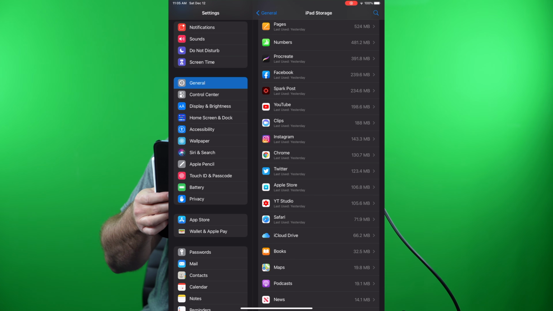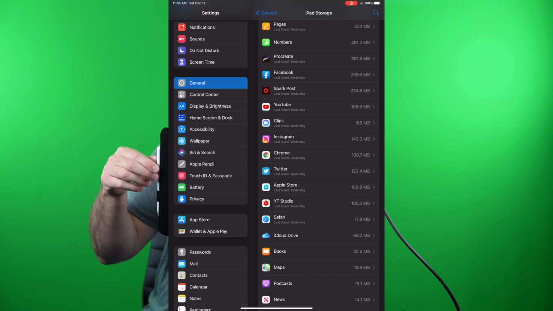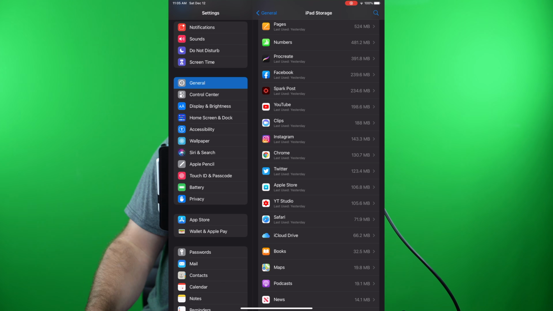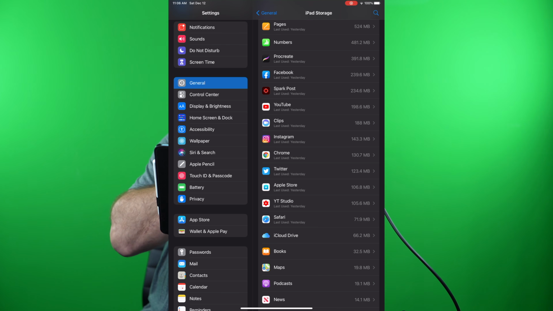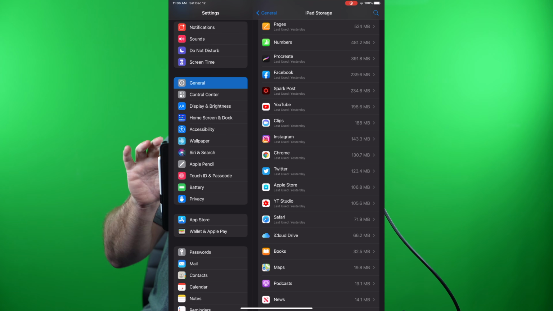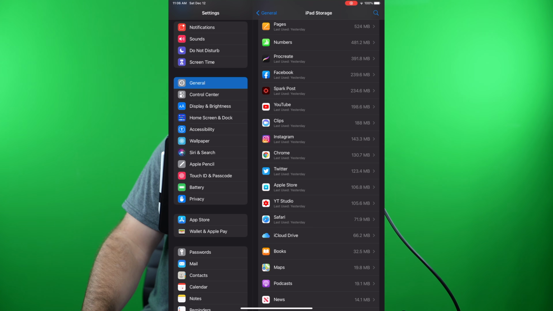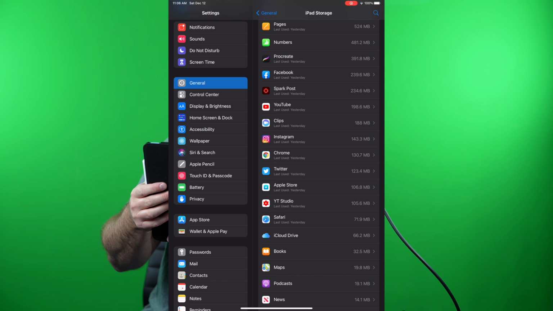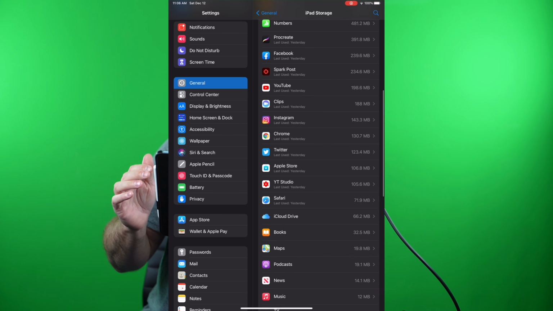It's got Pages and Numbers, and then Procreate. Procreate is a program that I purchased to use in conjunction with the Apple Pencil 2. You can make some really cool thumbnails for your YouTube videos. If you're an artist, you can use it for that, but without having a lot of creations, Procreate's only consuming 391.8 megs of my iPad Air 4. Now if you're a heavy Procreate user and you've got huge pieces of art that you've designed, you may want to consider the larger iPad.